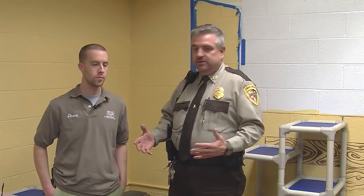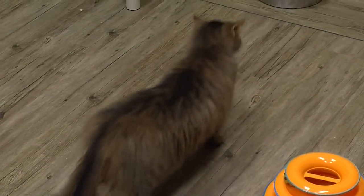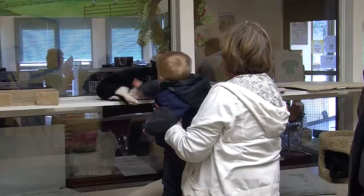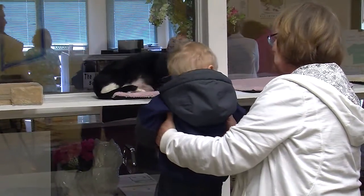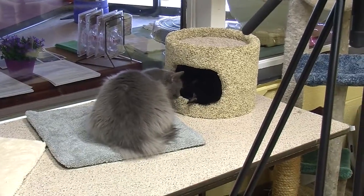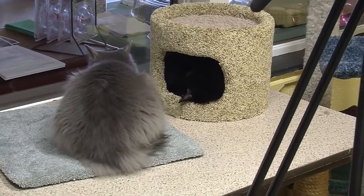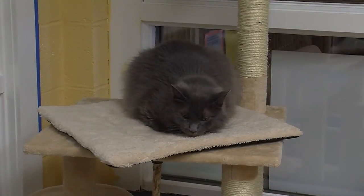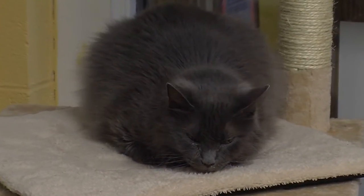The whole goal behind this — and it's the goal of everybody that works here — is to make it such a friendly place to come in and see animals and hopefully get them their forever homes. It looks more inviting and very interactive. People can come in, sit down, spend time with the cats, and play with them. If you come in to adopt one cat and see two cats playing, you might just go home with two.